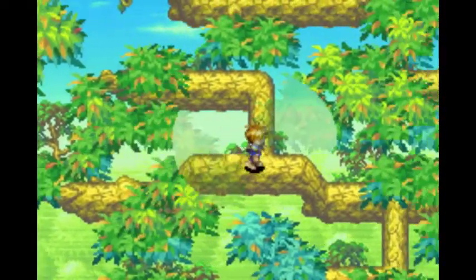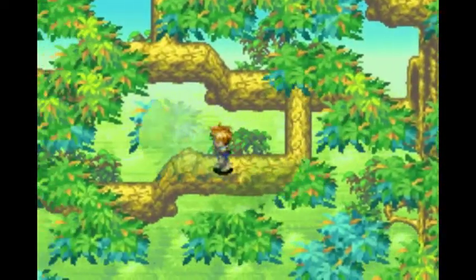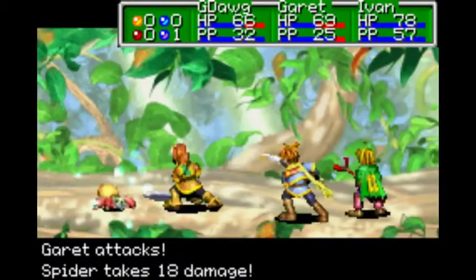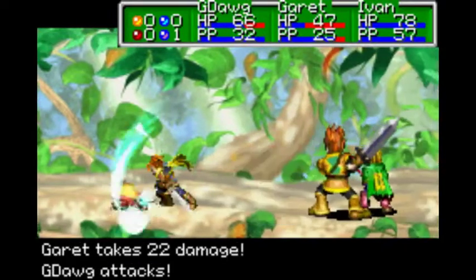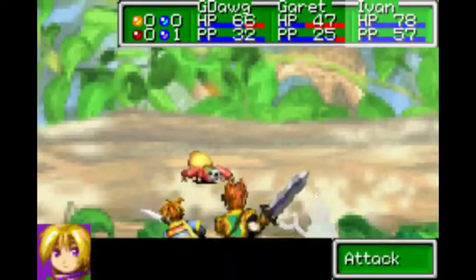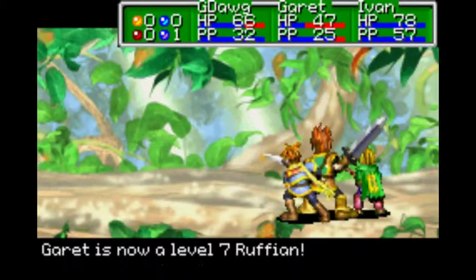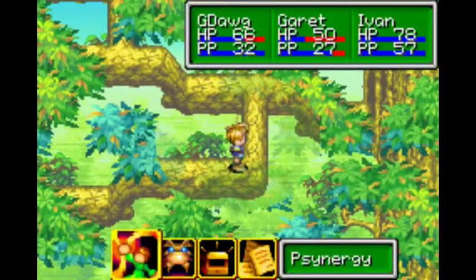So regardless though, the main idea of this dungeon is that there are actually several floors to it. I'm considering this the first major dungeon of the game, but for the first major dungeon, it's actually quite tall. Now remember, oh, we actually got a level up on Garrett. I don't say large, I say tall.